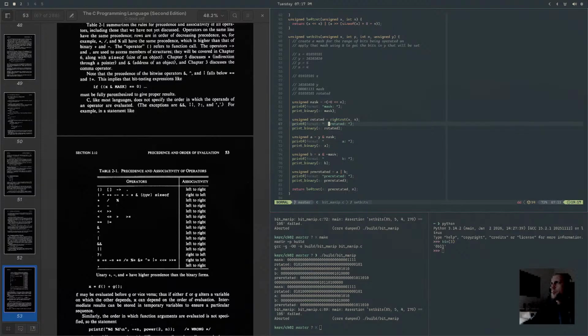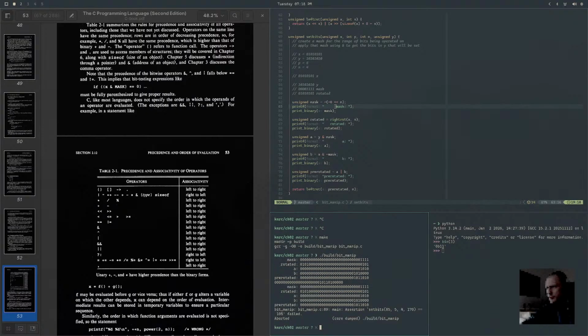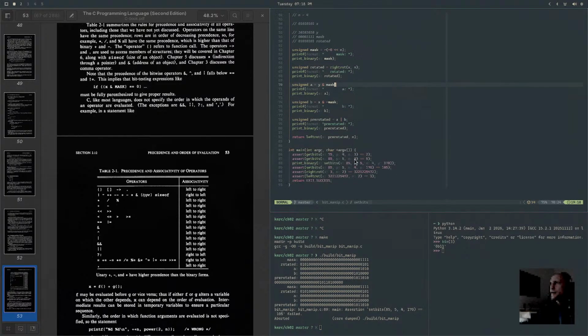Looks right. And then mask here. All right. Let's try that. Okay. It did it twice. I didn't expect that. Oh, because I did actually run it twice before I did the assertion. Okay, that makes sense.